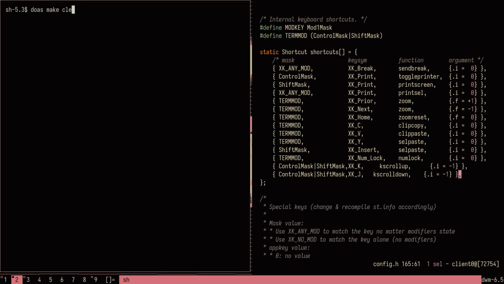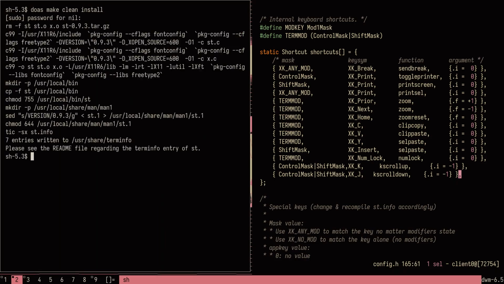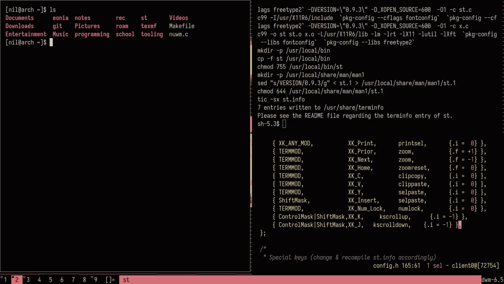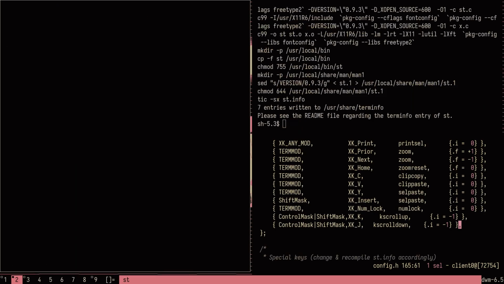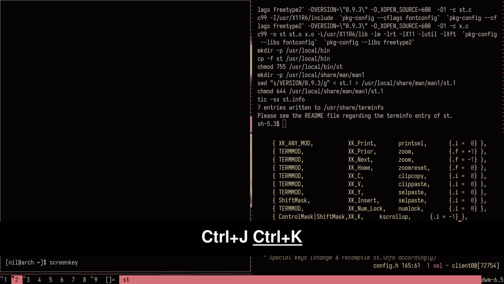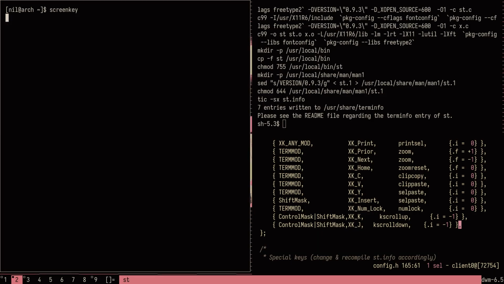Do a make clean install. Every time I press Ctrl Shift K or Ctrl Shift J, the scroll back functions are going to be executed.